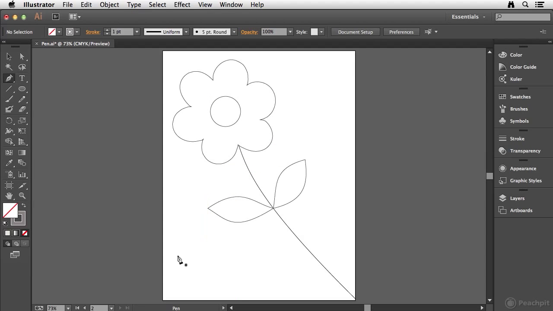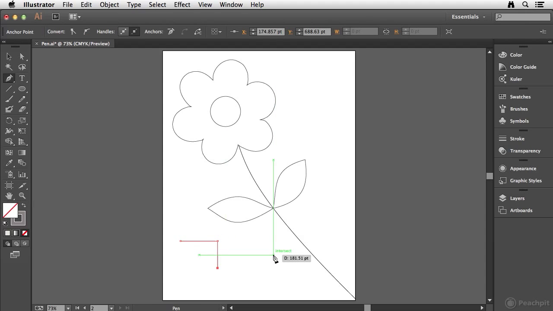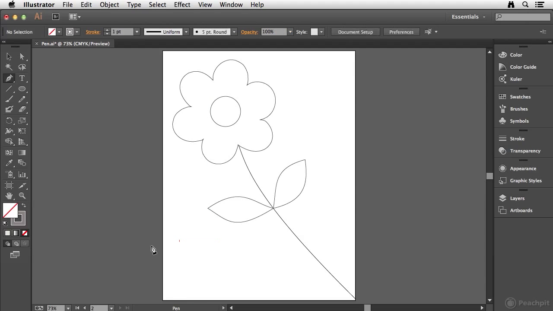Now, with the pen tool, to draw curves it's a little bit of a different story, because when I used the single click method to draw straight lines, it's drawing what are called corner points. And that's because I'm just clicking and letting go. Now I'm going to delete that, because this time to draw curves, we need to create a smooth point. And to do that, you're going to click and drag.